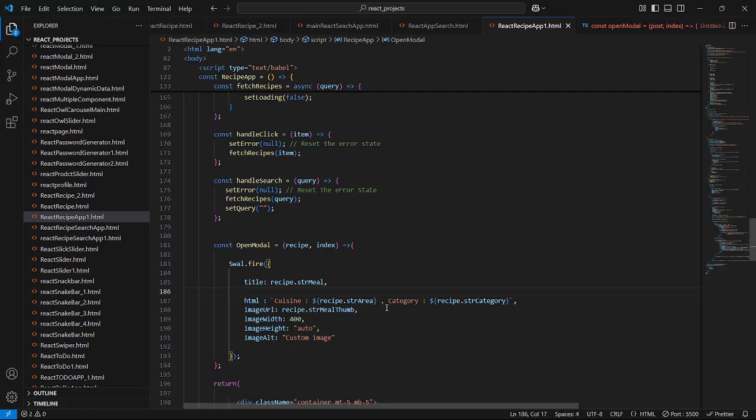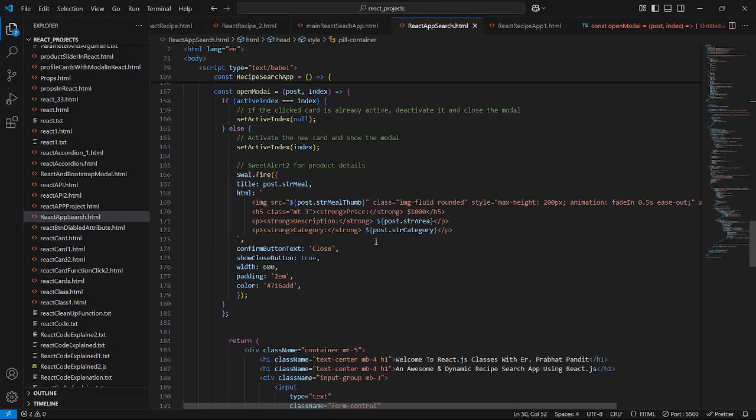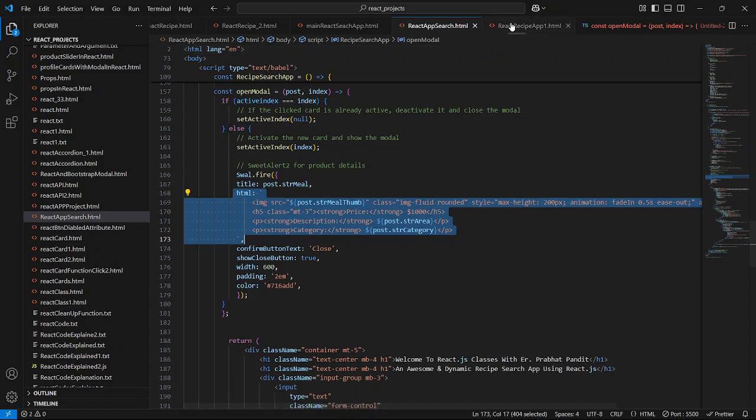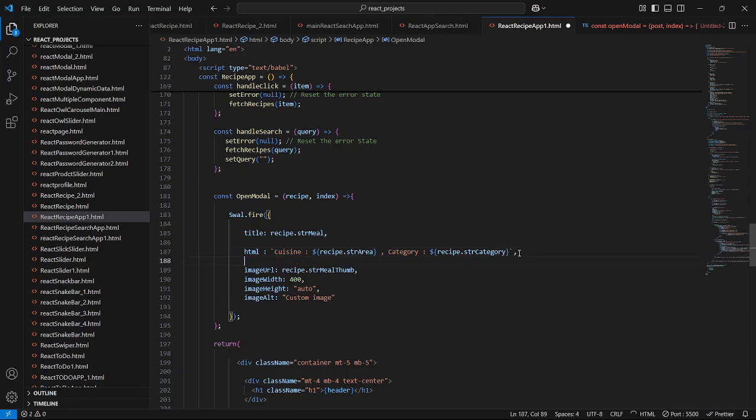Now we can see each detail also, if we can apply it here. So let me come to this code. Let me copy this HTML part only, and come here, although I explained all the things. Let me paste it here.